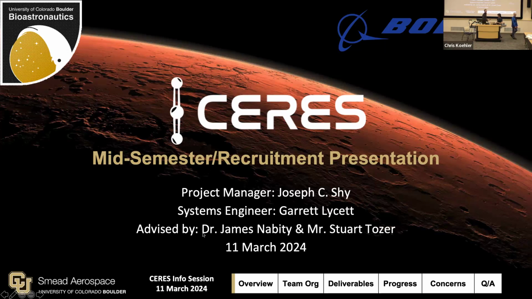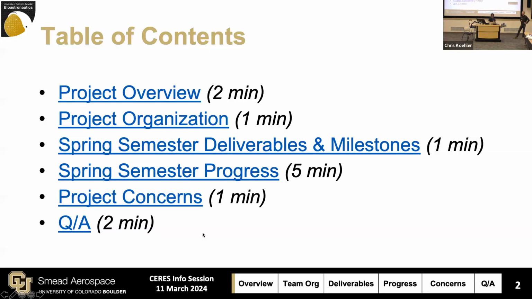Hi, guys, I'm Joey. I'm the project manager for Series. I am Garrett, our systems engineer for the project. We're short on members, so we definitely need people on this team come next semester, especially because we're turning it over to new graduate students. We're going to go through the standard format: overview, project organization, then the deliverables and milestones for our project this semester, and then some work highlights. And at the end, we're going to round it off with project concerns.